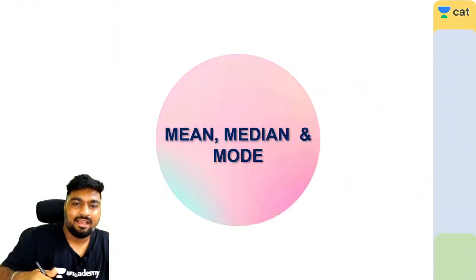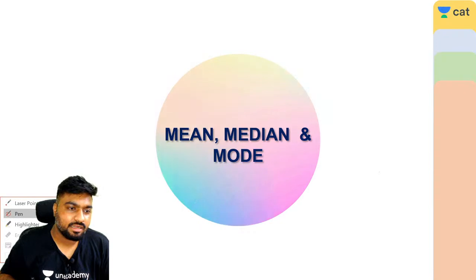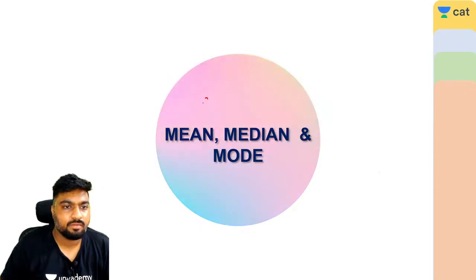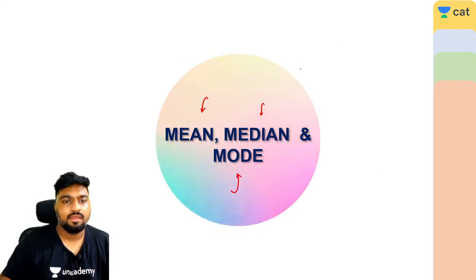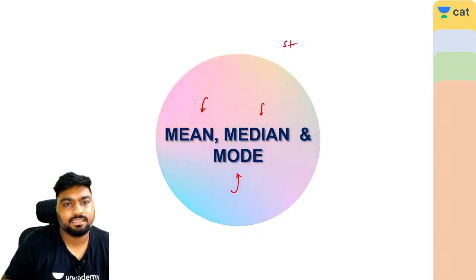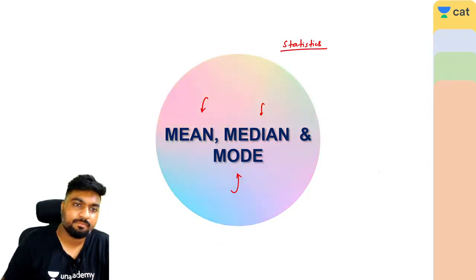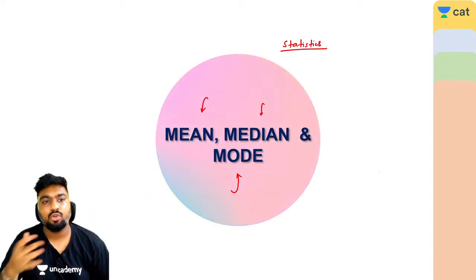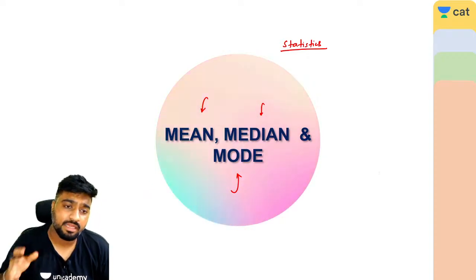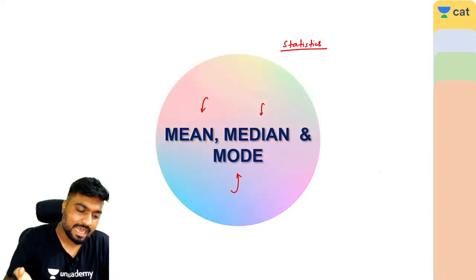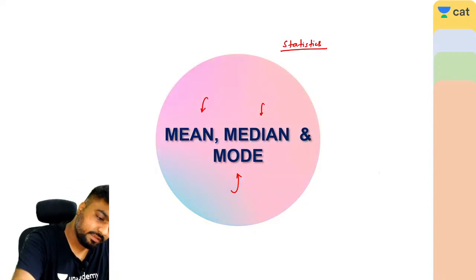Okay. While we speak of average, it also makes sense for us to talk about arithmetic mean, median, and mode also. Yes, this is normally a part of statistics, so we'll not go too deep into this, but we will just know what mean, median, mode are, so that if it gets asked, then we are prepared for it. Okay?